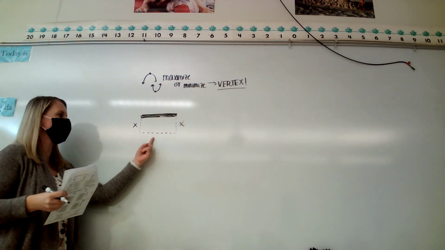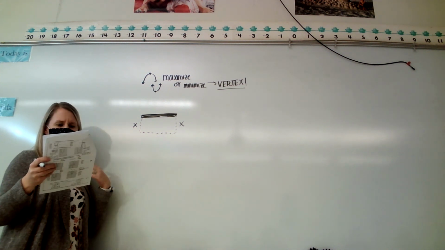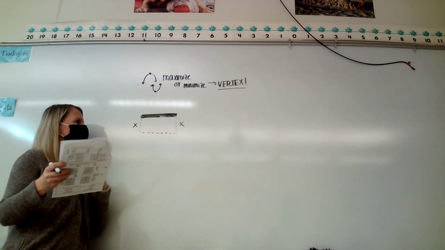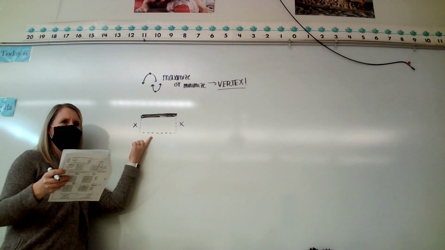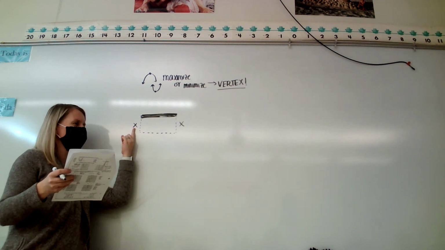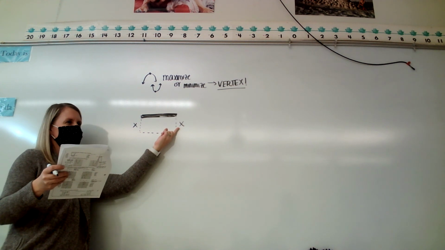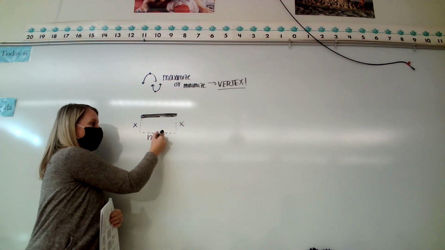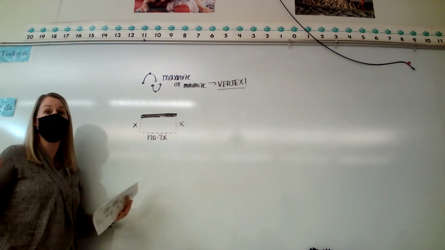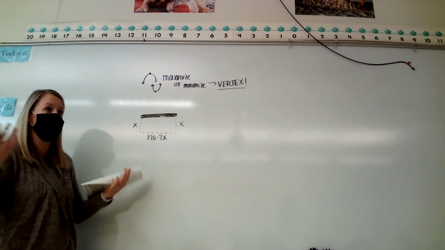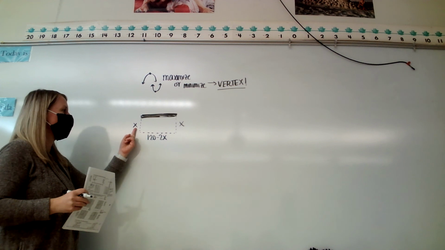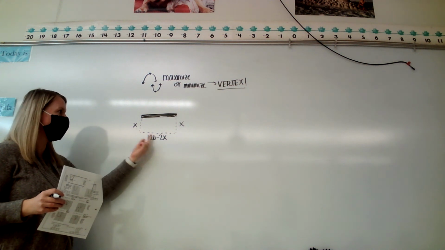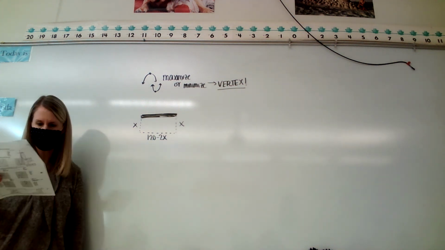Now we need an expression to represent this. I know I have 120 feet of fencing. Can anyone think of how I would write this? If this is X and this is X, and I have 120 total, this is just going to be 120 minus 2X, right? We don't know what X is, that's the issue. If I just knew it was 7, I could just do 7 and 7 and subtract that from 120. But since we're saying X and X, and we have 120 total, this side we're just going to say is our total, but I have to subtract those 2 X's off, whatever it is.